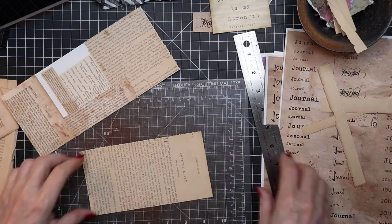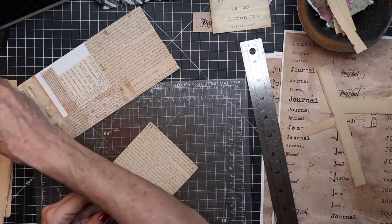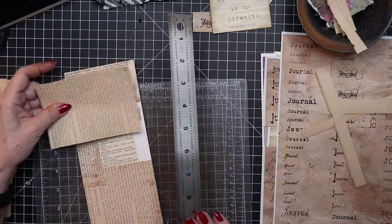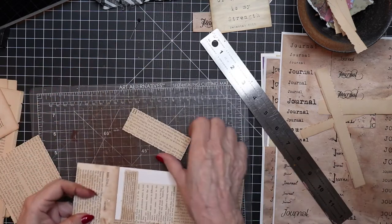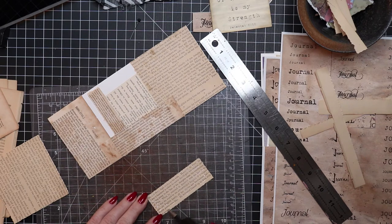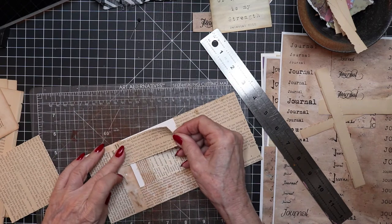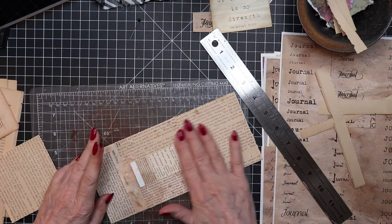I have some poetry, and I also have some dictionary pages here I'll need to grab. Old book pages have, you know, they're historical, regardless of what the author was saying. The fact that they've lived for 100 years or more.